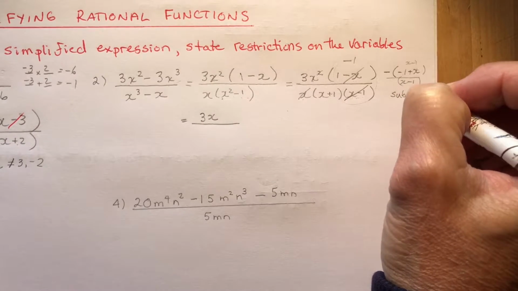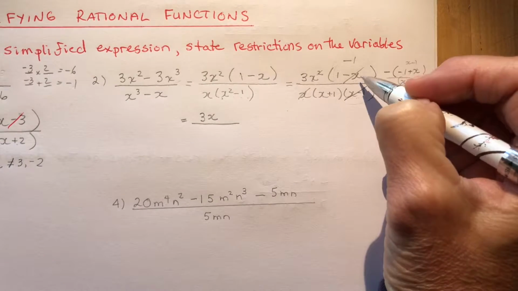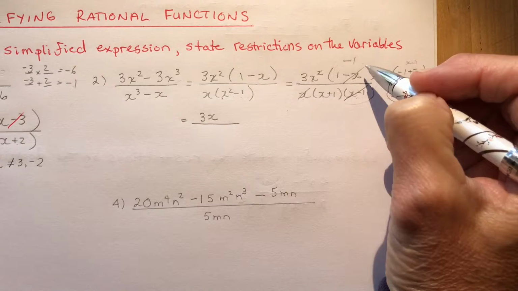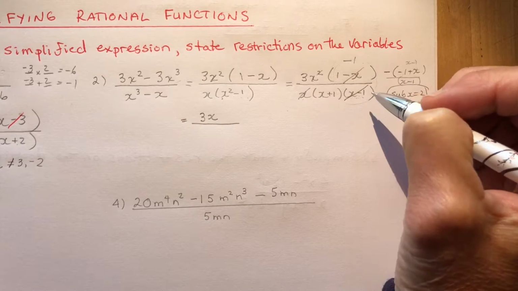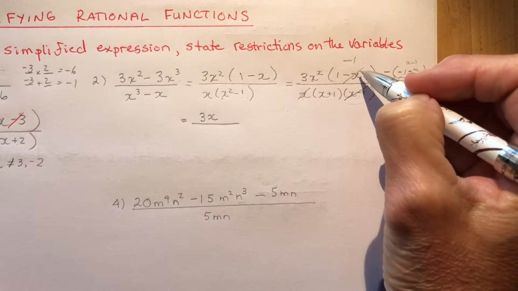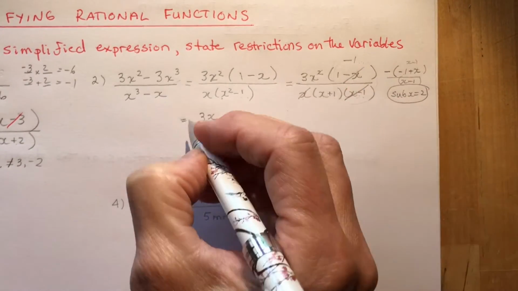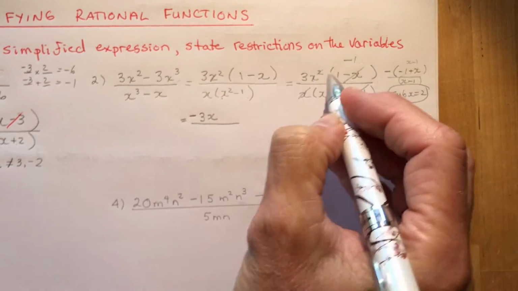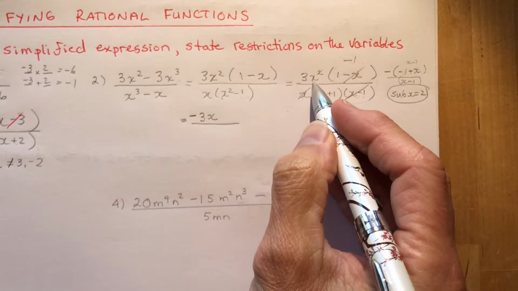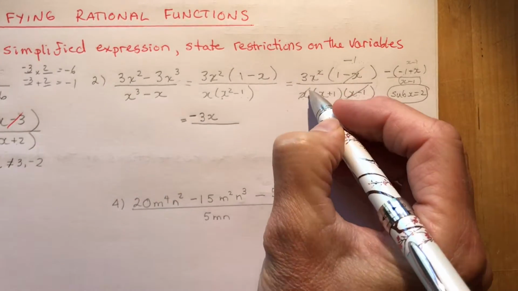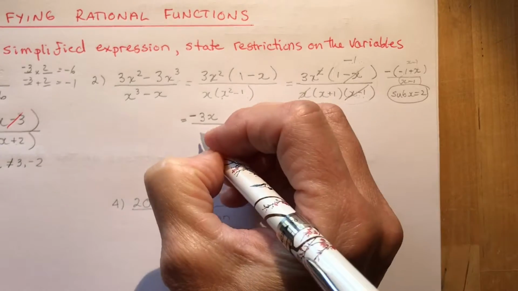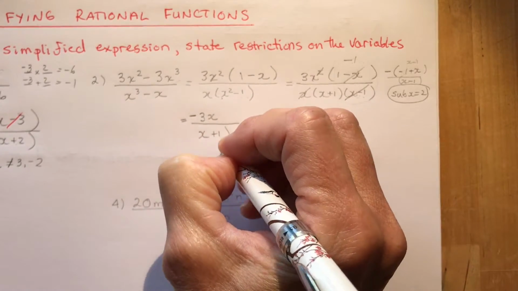But an easier way to do that, like I said, is sub x equals 2 in here and see what happens. So if I put in a 2, I got a negative 1. If I put a 2, I got a positive 1. So that means this factor will divide into this one negative 1 times. Okay, so I have a negative here. I'm going to put it out front. That negative 1 comes here. 3x, I divided the x's out, and I'm left with over x plus 1.